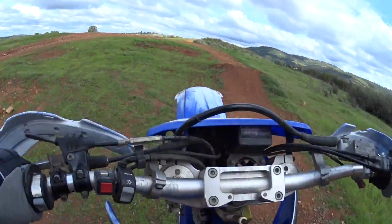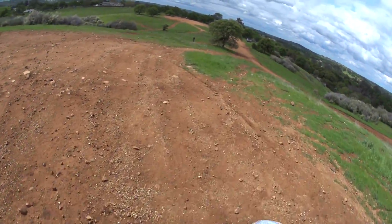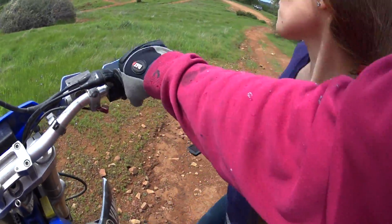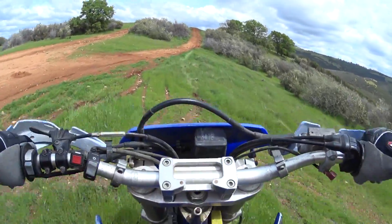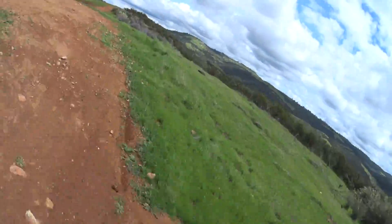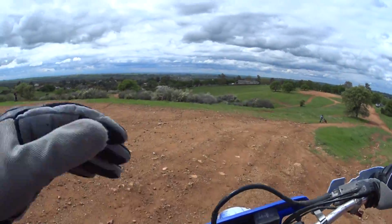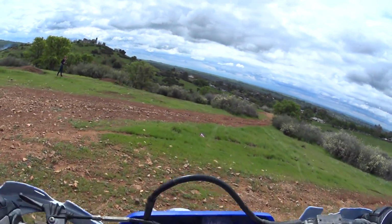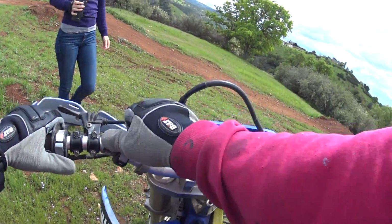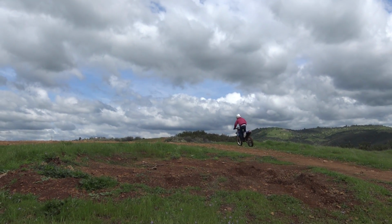Oh, that's a jump. Oh, there's Camera Girl. Hey, I'm gonna try to hit that jump. Woo! That probably looked terrible. I think that's where we'll quit for today. That's just a little bitty jump, but I haven't felt that excited on a motorcycle for a long time.